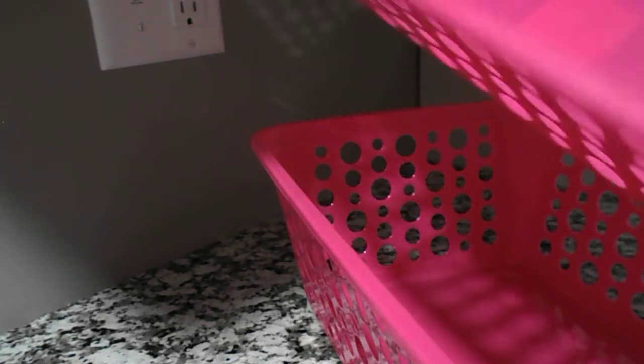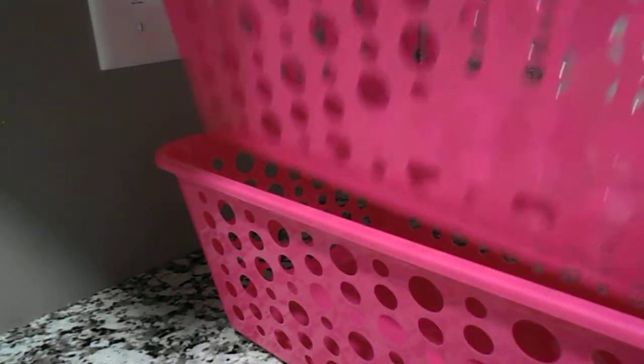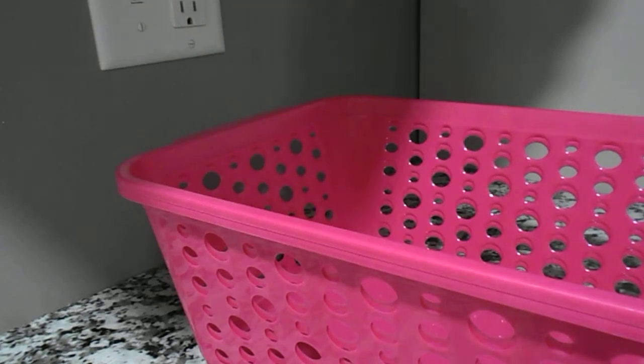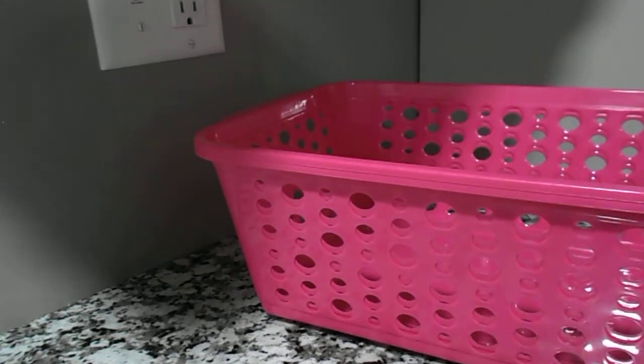The first thing I got was these pretty paint baskets. I didn't realize there were two stuck together, but there were. So I got two of those. I think I'm going to start doing my projects and putting them in here, and then when I go to send out happy mail or do swaps, I'll have them ready instead of having to hurry up and do them one at a time.